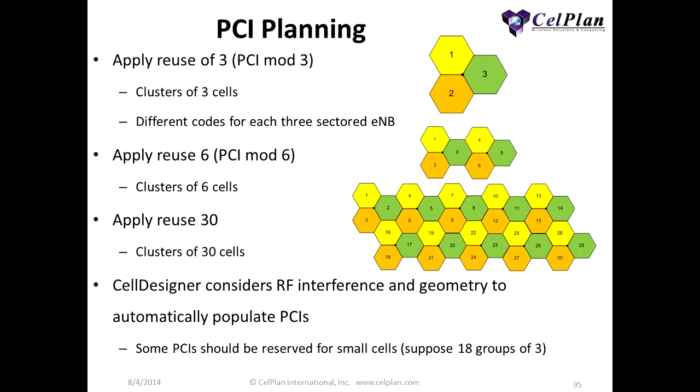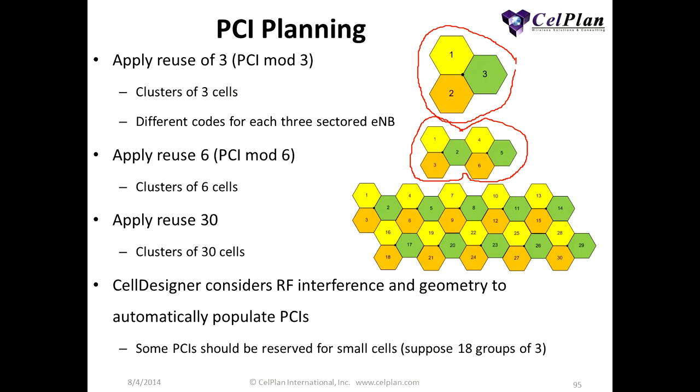Let's speak about PCI planning. Well, remember we need to use a reuse of 3. So now we need to use a reuse of 6. So we need to keep the reuse of 3, but we also have a reuse of 6. So now we can just replicate this. Of course, this looks very beautiful in a uniform distribution. In real life, this is much more complex. It's based on interference, the cells are not regular, and you cannot do it by hand. But in order to understand the process, you should start by doing it by hand first.